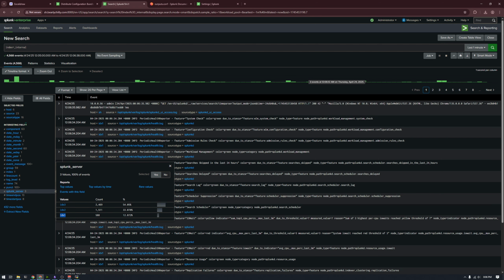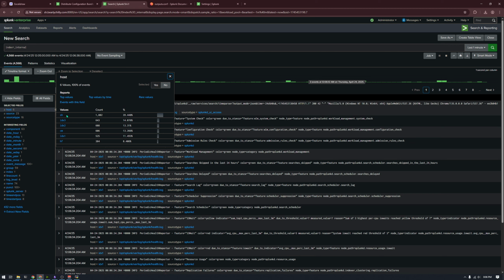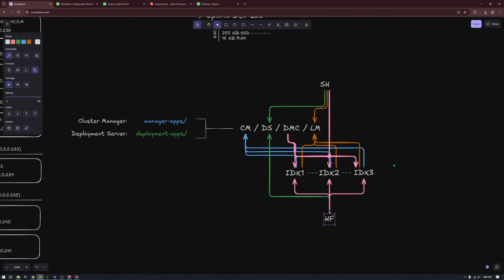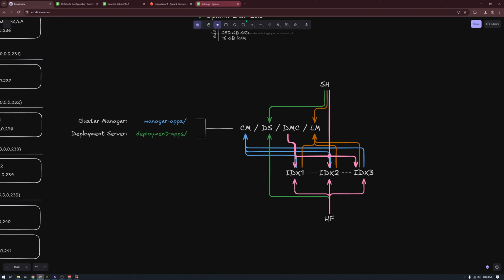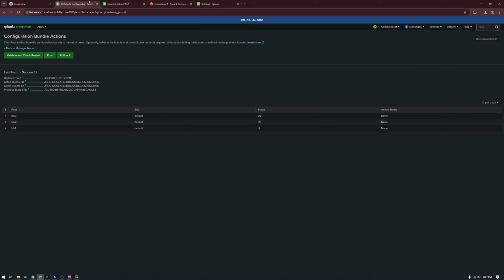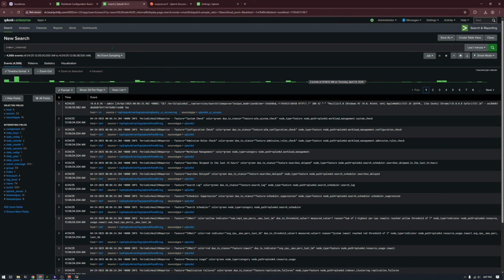We only see indexers, but we still see all 6 hosts. So the search head, the manager node, the heavy forwarder, and the indexers themselves are all logging within the indexer cluster, and all of these hosts are forwarding into the indexer cluster. So now the search head can search through all of the logs.